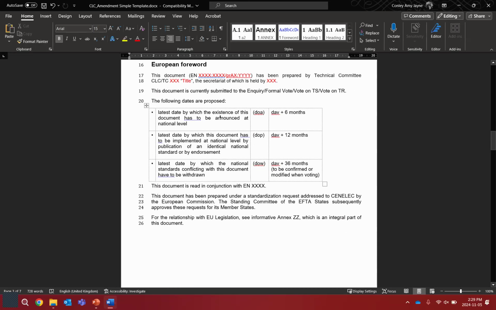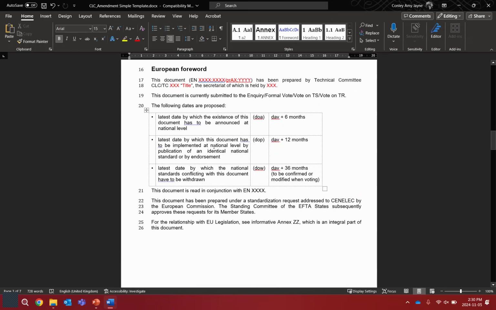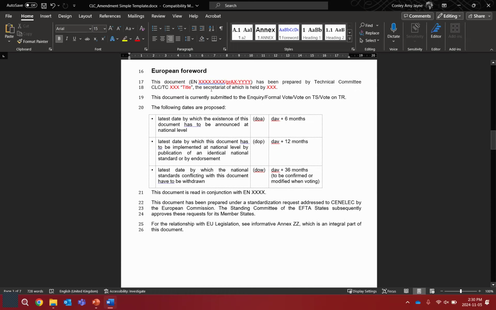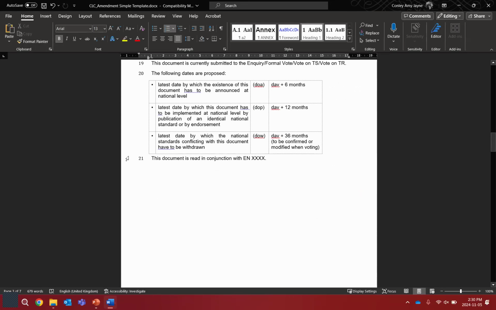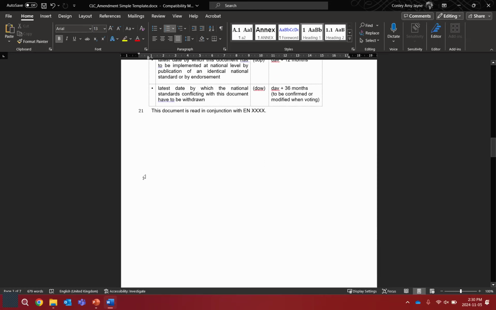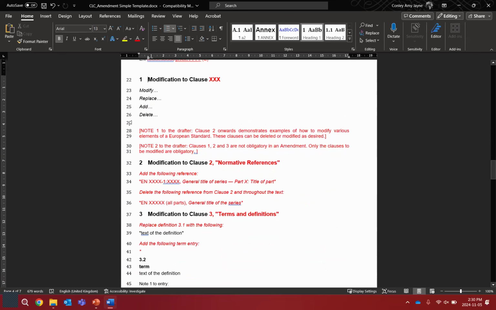So you've just copy and pasted it in. This is still a work in progress. We are still in the process of quality checking this to make sure it's as perfect as it can be. But the principle will be exactly the same. Anything where you see it's red, you modify, you delete whatever you don't need. So if you don't have a harmonized document, we can just delete this, and you can see it is gone, as are our page numbers along the side. We won't go too much into detail with this, but just so that you are aware, it is there and it will be coming for you and you can use it.